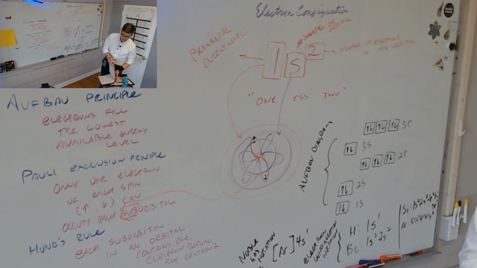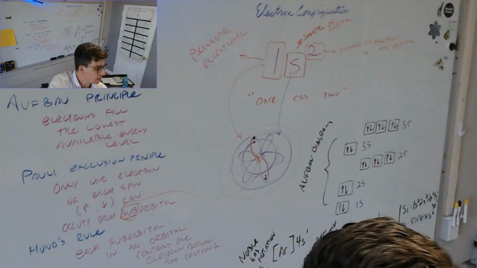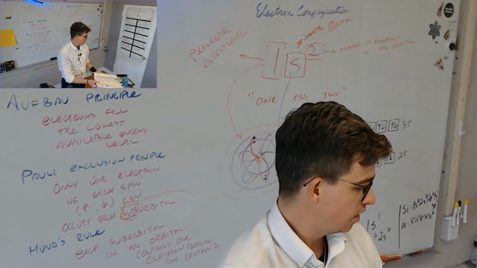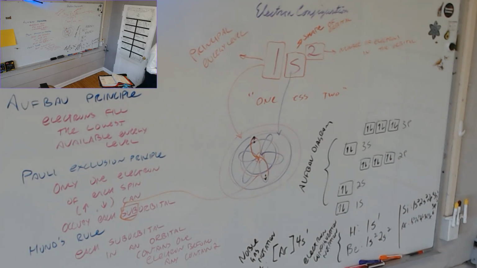You'll also notice, as we look at this chart, this will be the last thing before I set you free, and we will do more examples, that if you go up from 4s, what's the next one? 3d. 3d has a lower energy than 4p, but it has a higher energy than 4s. So what we do is it actually goes 4s2, 3d1, 3d2, 3d3. So it goes back down in energy level.